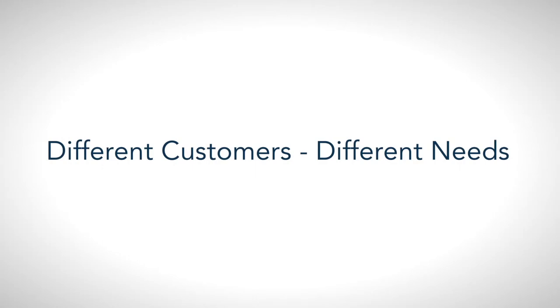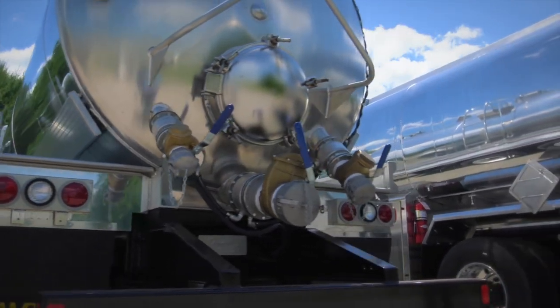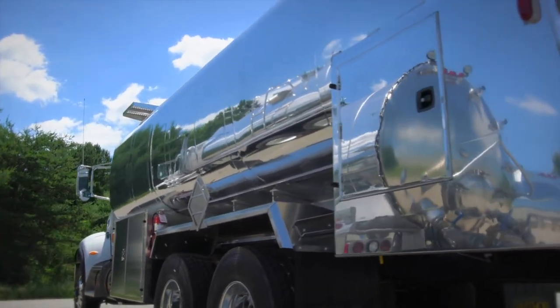We serve markets such as the refined fuel market, the propane market, the vacuum septic truck market, the portable restroom market, fire apparatus market, dust control water delivery market. We also build flatbed bodies, rack bodies, dump trucks, and aviation refuelers. There are many other products down the road that we're actually looking into now, so we're looking forward to expanding our product line in the coming years.